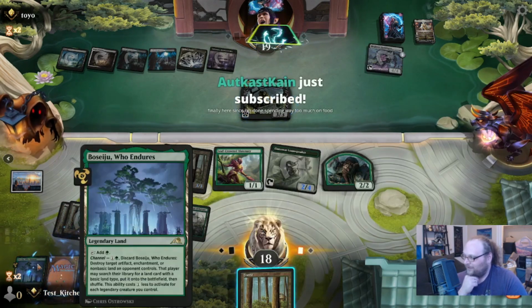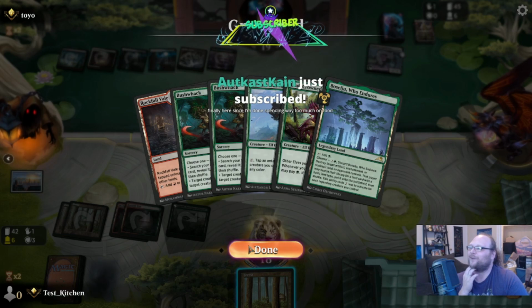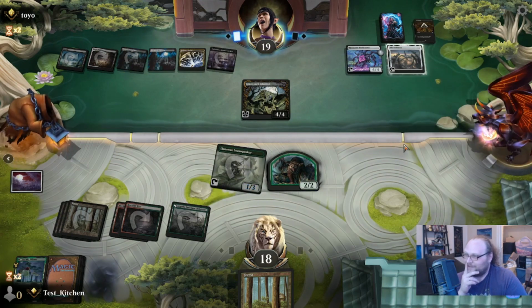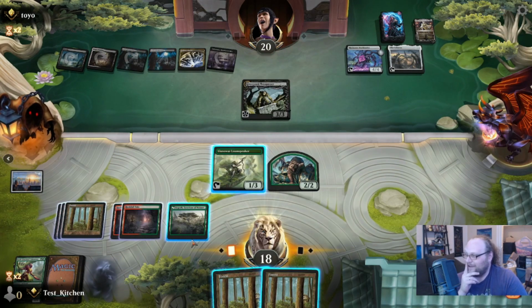Mill three. Those were not the best cards in the world to mill. Besiege, Leaf Crown, and a Sentinel Stalwart. Cut down the Visionary, yeah. I assume maybe that was their draw, because they would have played that if they had it. We draw yet another land.